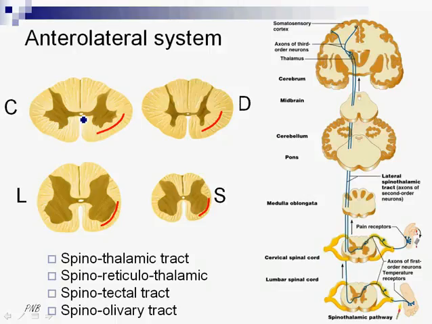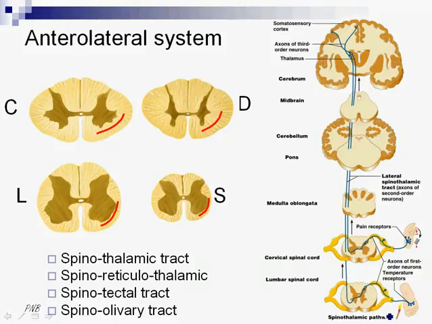The anterolateral system, as we said before, is formed by different tracts that are not easily discriminated one from another. First of all, the spinothalamic tract. Spinothalamic tract brings information of protopathic touch, pressure, thermic sensibility, and pain, nociception. It's all somatic information and not visceral information.